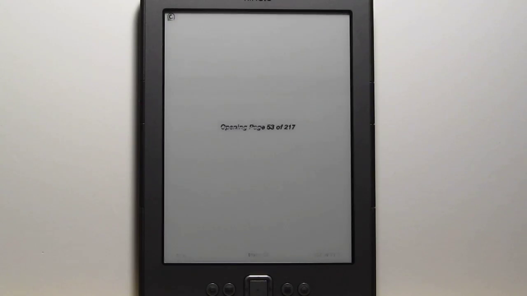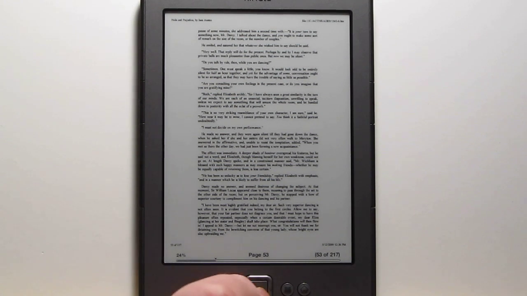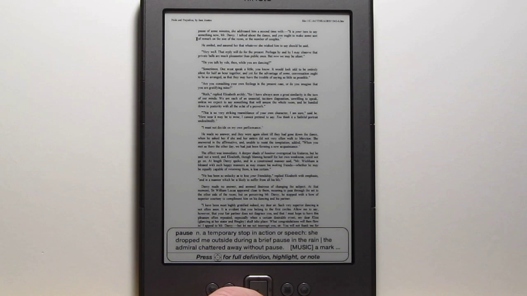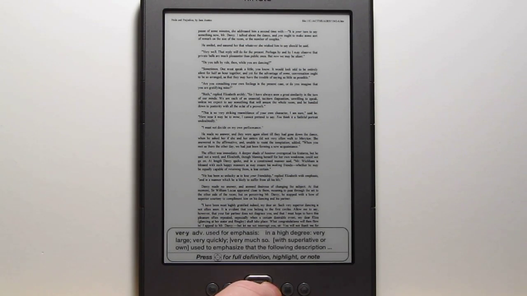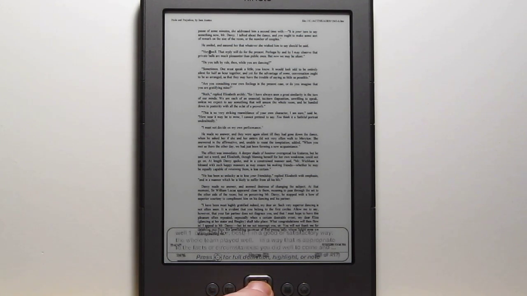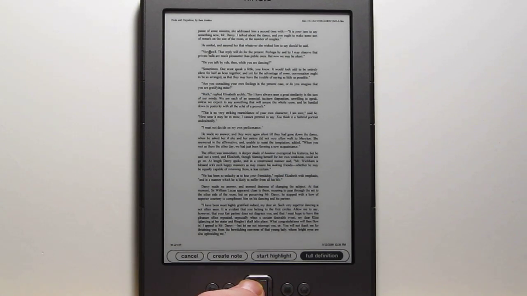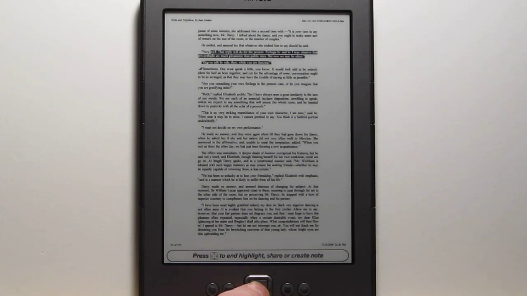As far as the on-screen features go, I found that the dictionary works for some PDFs. So you just use the little arrows right here, and then you get the options right here. Down at the top or the bottom of the screen, it'll bring up a little bubble for the dictionary. Some PDFs it doesn't seem to work, and others it does. Either way, they always have the options for adding highlights. It's the same as eBooks, so you just select and then you move the cursor as far as you want to highlight. And you can share and create notes as well.